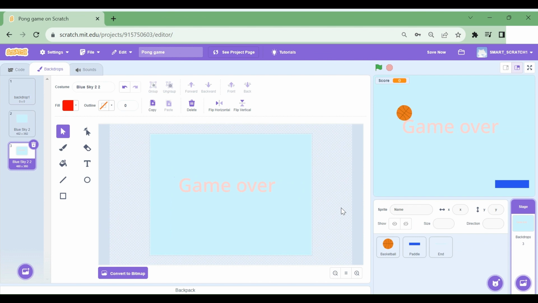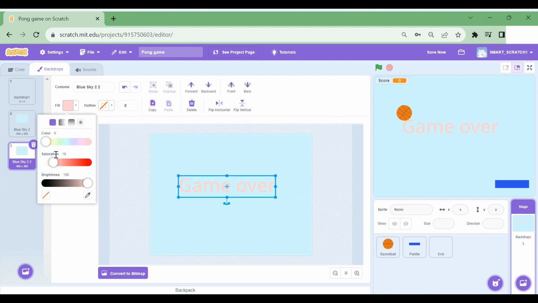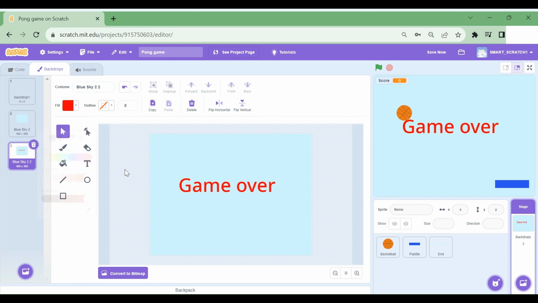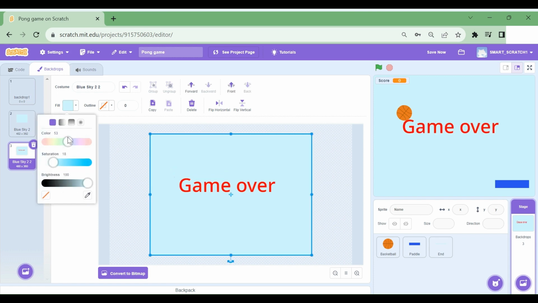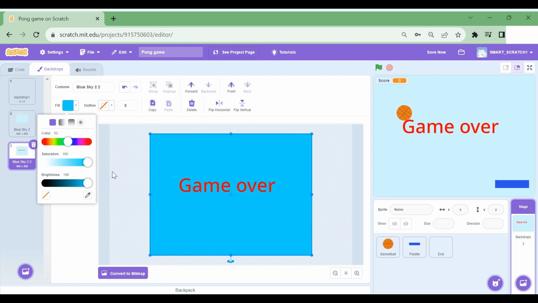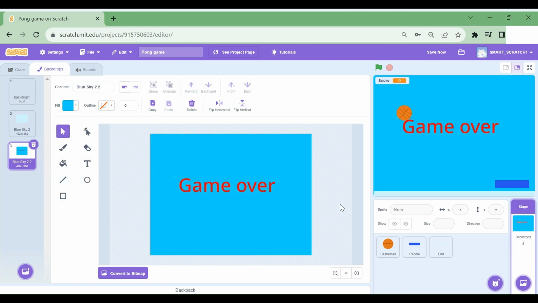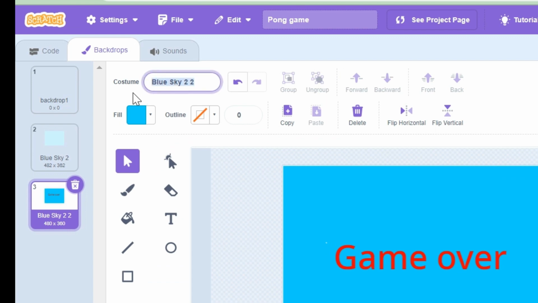Awesome. I'm gonna change the color to red. I'm gonna also change the color of this backdrop to dark blue. I'm also gonna rename this backdrop to Game Over.